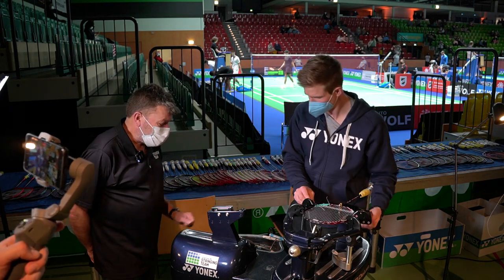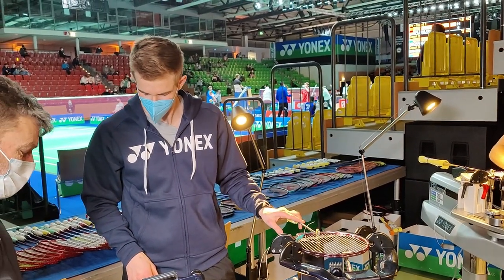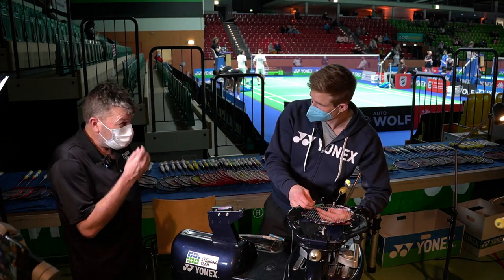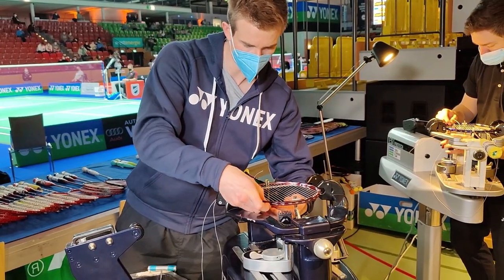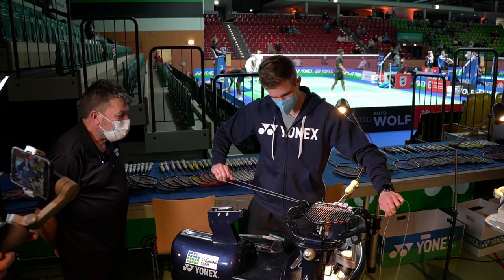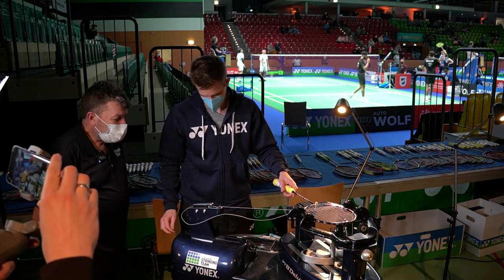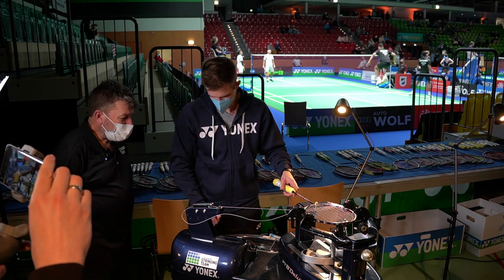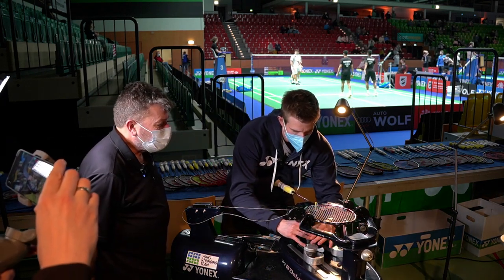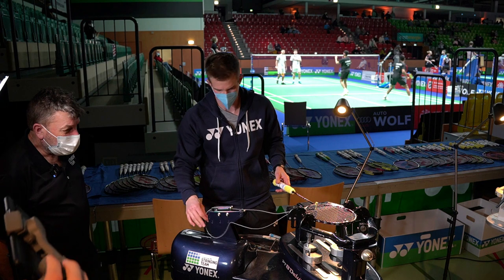What we have to remember first is to change the tension for the cross strings. Which we do, we have a touch screen here. So we've gone up to 34 pounds. And we always pull the first two at a time because it protects the knot, and we always like to have one in front when we're lacing up. Now I already have to start here with this one? Yes. Okay, as soon as it drops back to the tension, then you can place the clamp. And lock, yeah, that's great. Okay, and off we go.